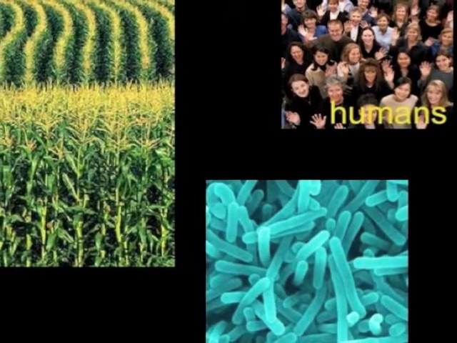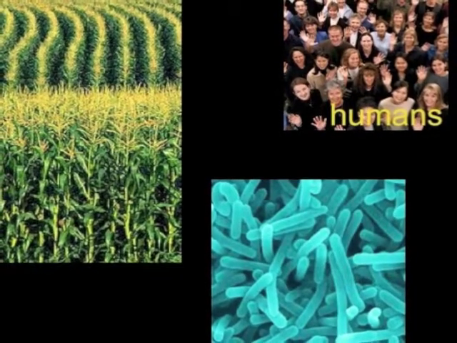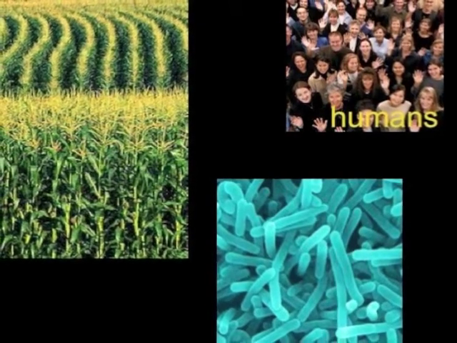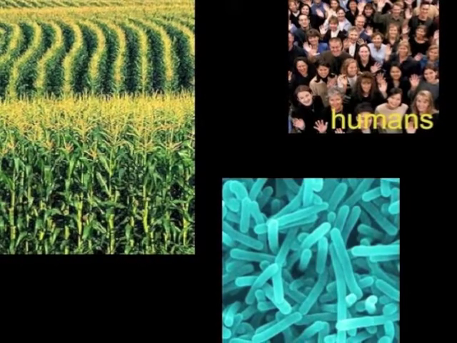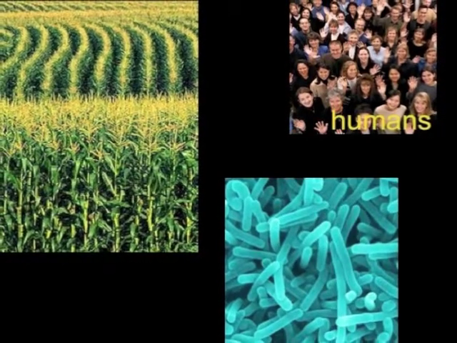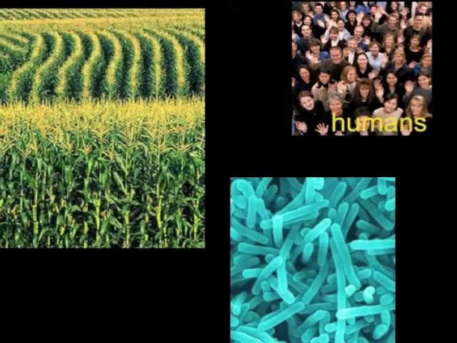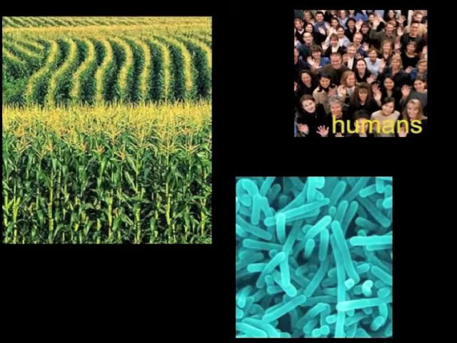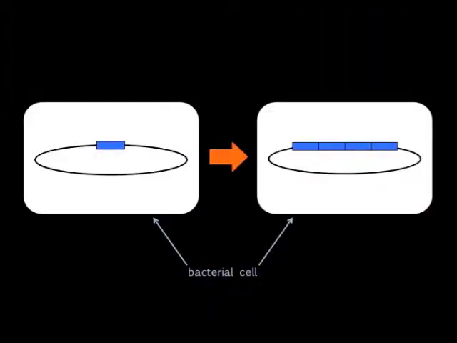In bacteria, gene amplification increases the ability to infect humans in addition to causing antibiotic resistance. This is one of the reasons why understanding gene amplification is important. Gene amplification can be studied much more easily in bacteria than it can in more complex organisms like corn or humans. But the information we discover from studying how bacteria gain the extra DNA can be applied to these more complex organisms. This diagram shows a bacterial cell.